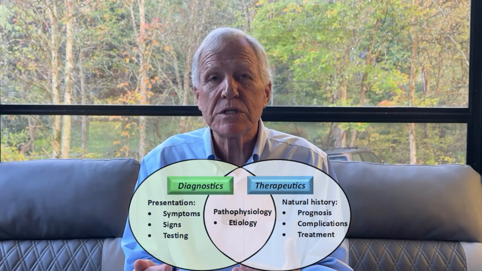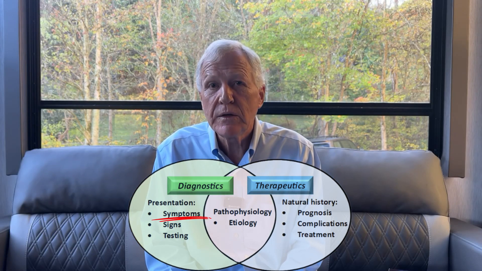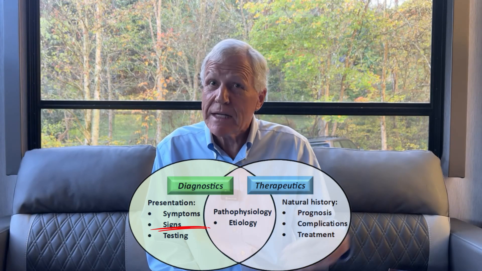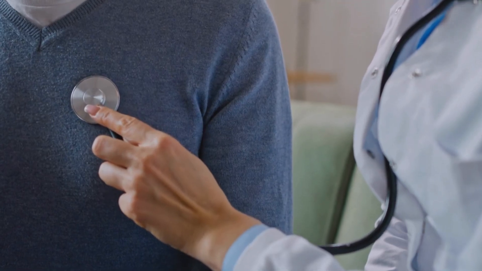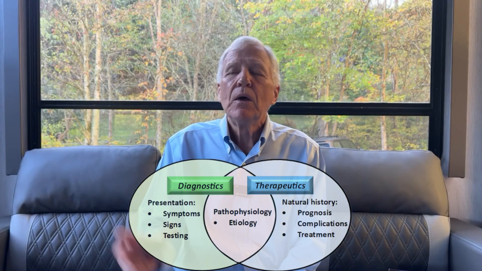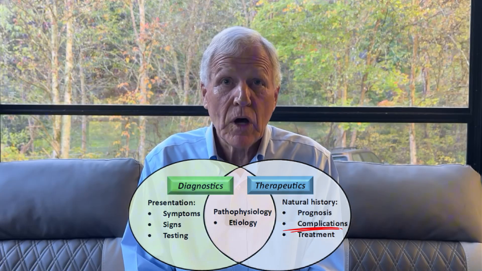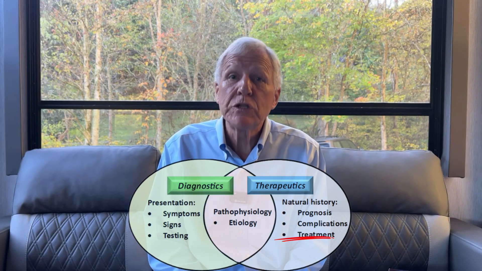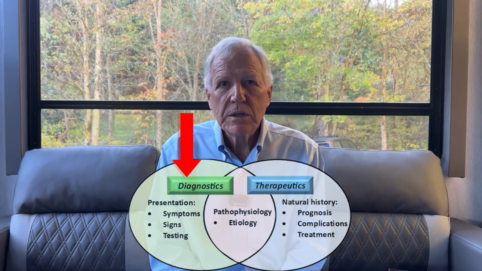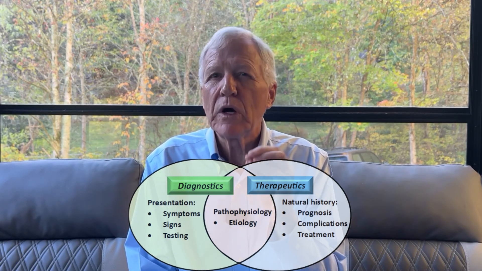Every disease you come to — once we've gone through chief complaint and differential and we have a diagnosis — we're going to organize it by presentation, pathophys, and natural history. When I say presentation, I want to know who walks in the door, what are my patient's symptoms, and what am I looking for in the physical exam. For natural history: is a stethoscope useful once I have aortic stenosis? Not as good as ultrasound, because I need to know how much occlusion I've got. Treatment — the natural history of aortic stenosis is driven by the amount of occlusion. Are there complications? Not a lot. And is there anything we can do? Yes: treat symptoms with meds, but eventually we're going to have to split the valve. Make sure you can easily explain your presentation and natural history because you've got a really good pathophys.